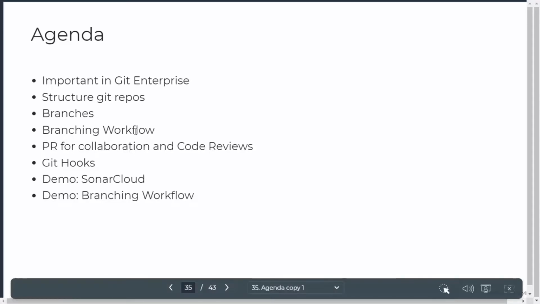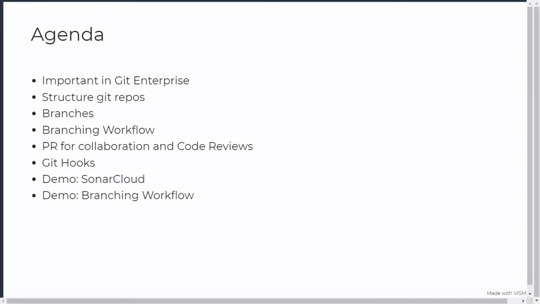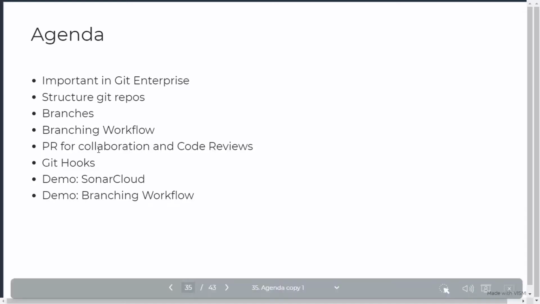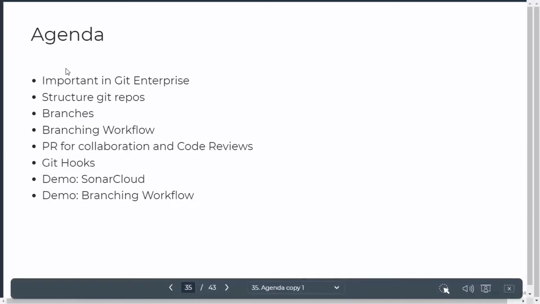And then the branching workflow, which is one of the important things: how we are going to manage the code, which branch the dev team needs to work on, and which branch they need to create for their day-to-day activities, like a feature branch or bug fix. Finally, to which branch they have to merge, and how we are automating our build: from which branch we need to take the build and deploy into the concerned environment. And then the PR, which we already know, so I have added it just for this topic.